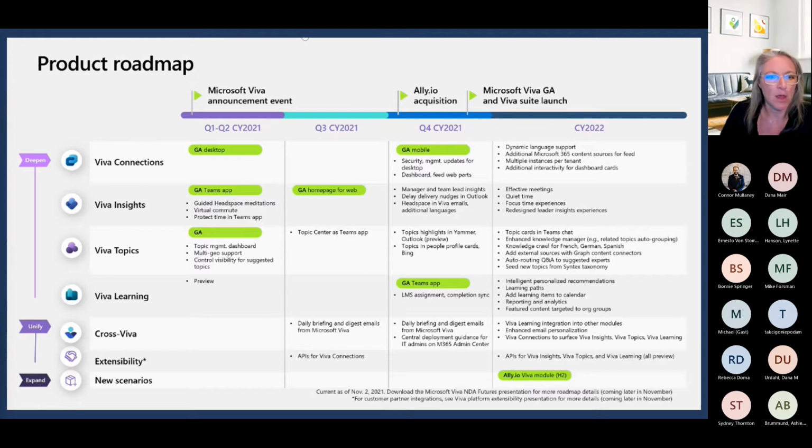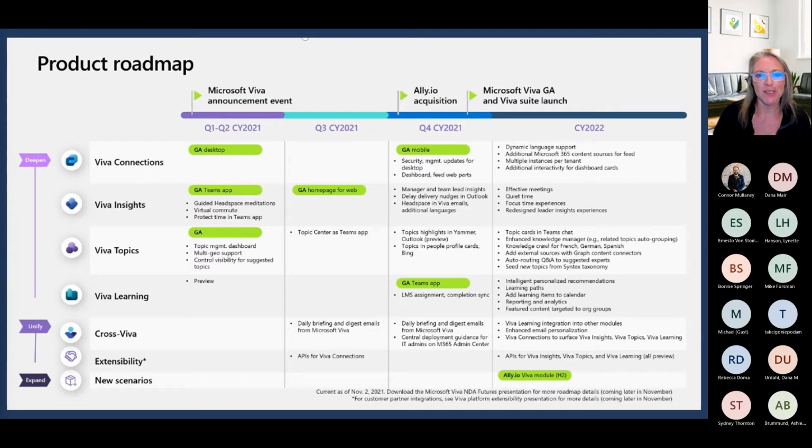What you see is we've got topic highlights in Yammer. So remember earlier I said you're going to see it in Teams, you're going to see it in SharePoint, you're going to see it in Word. Well, of course, we're going to add it to Yammer. And of course, we're going to add it to Outlook. So no matter where you are, those phrases, those topics will have that topic card capability. And then once clicked in, have that SharePoint page information a little bit more relevant and longer around that topic.